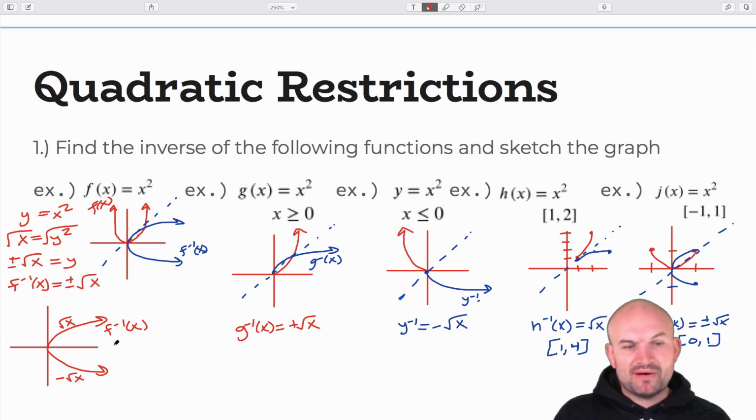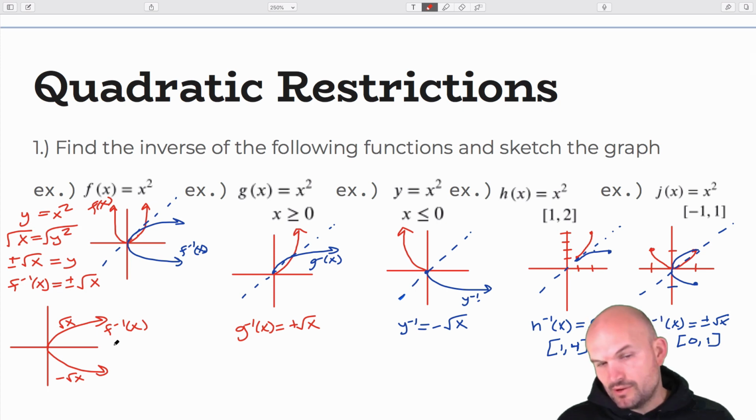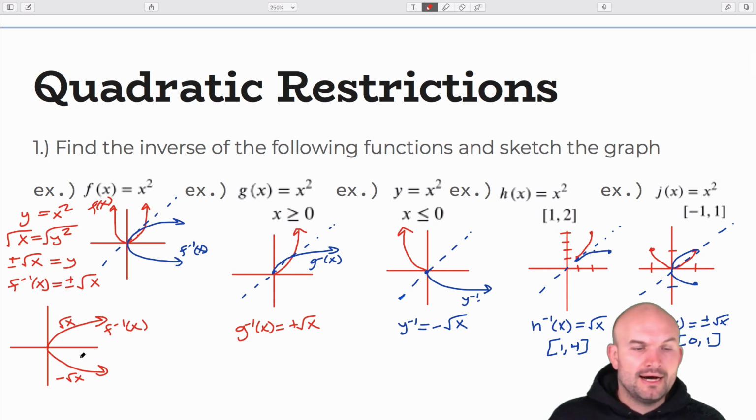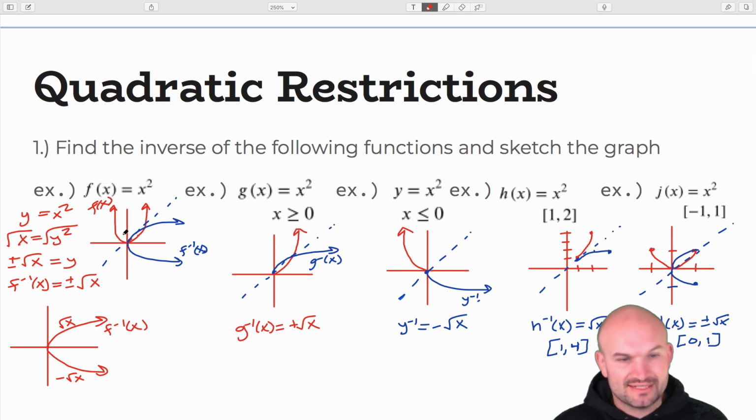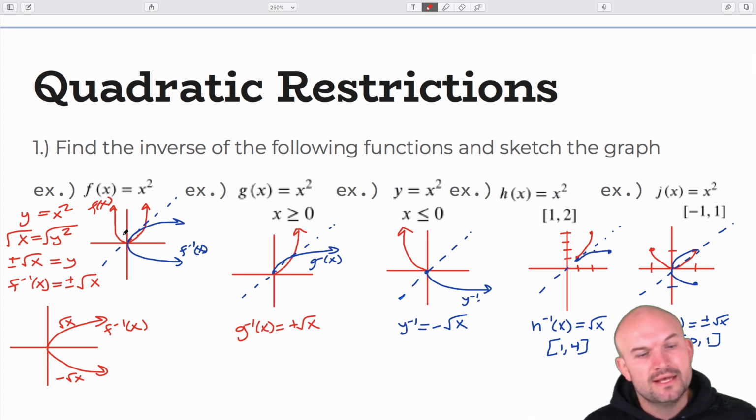So that was the inverse, but the problem, as in chapter one on functions, is that if you look at that graph, it does not pass the vertical line test. So we considered that the function x squared does not have an inverse as it's written, or rather it has an inverse that is just not a function. So we just said it's not invertible.